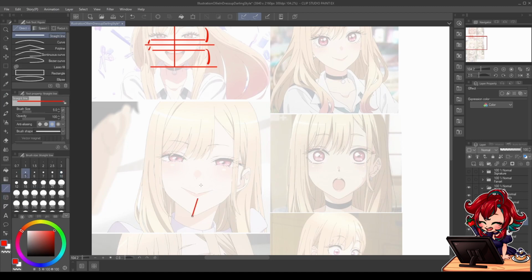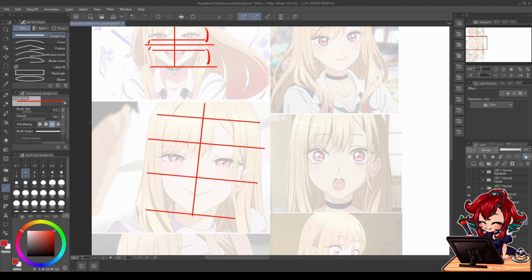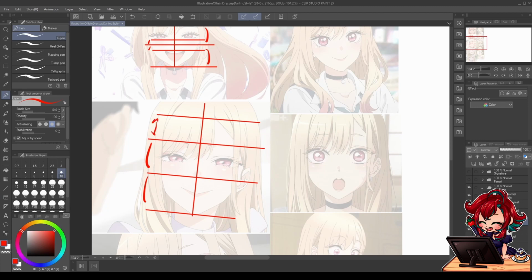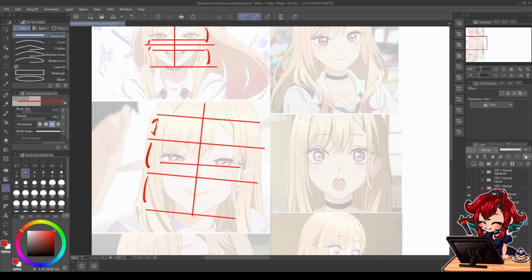Okay, let's try one more. We have this line for the chin, somewhere around here for the nose, here for the eyebrows, and maybe here. This one and this one are almost equal. This one is just a tiny bit shorter. And for under the eyes and under the mouth line, maybe somewhere around here.